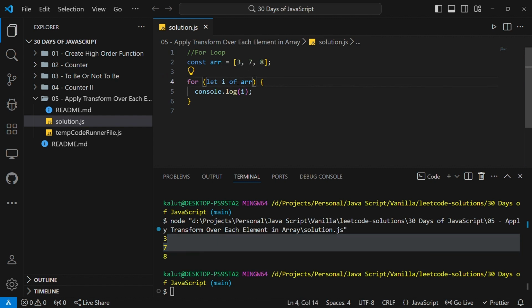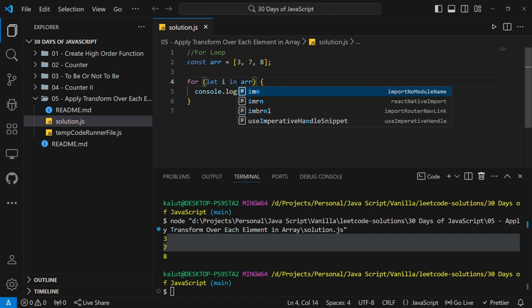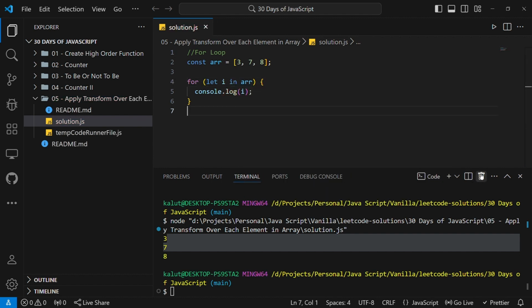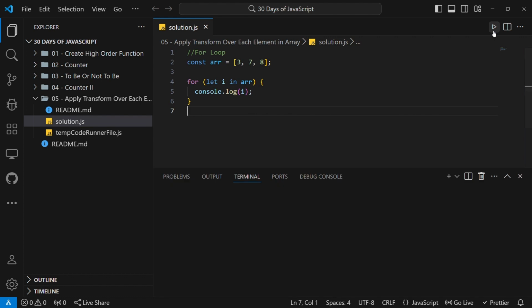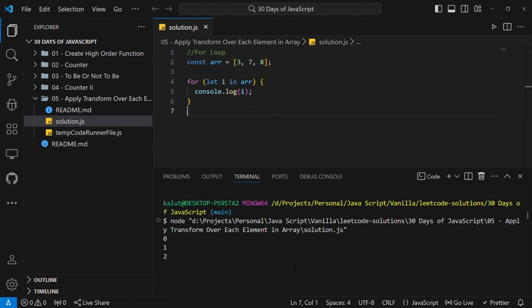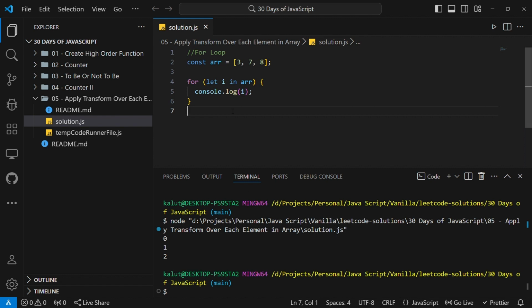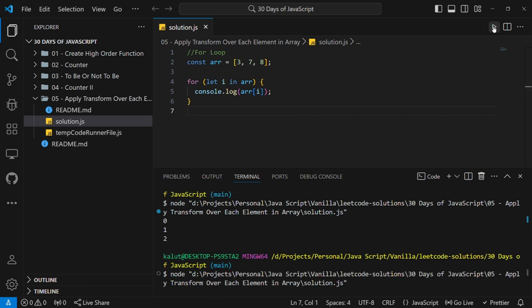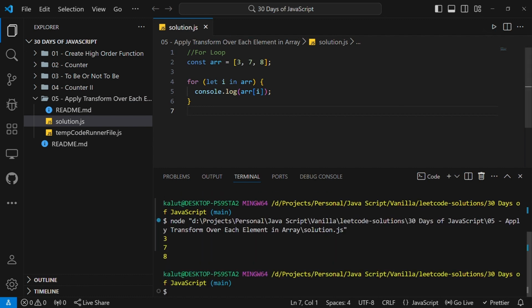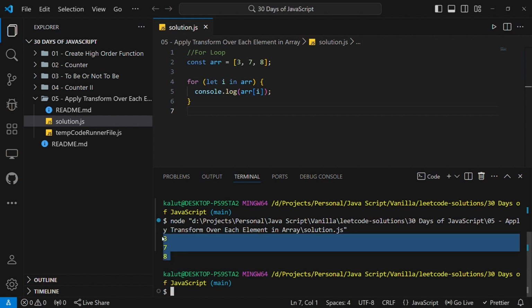And there's also for in, where for in returns the index. So if I run this code and I log I for in, you see it will run 0, 1, 2. So if I use for in and I want each element of this array, I'll have to use the array, then these square brackets here like that for me to print each of the values. And you can see indeed it printed the values.